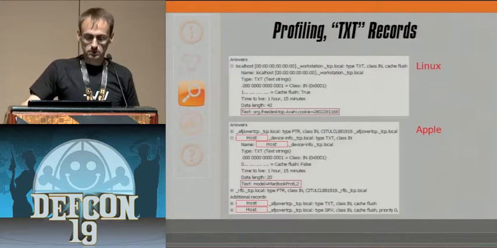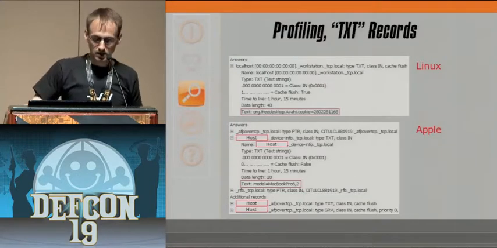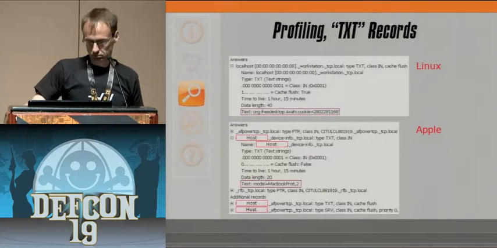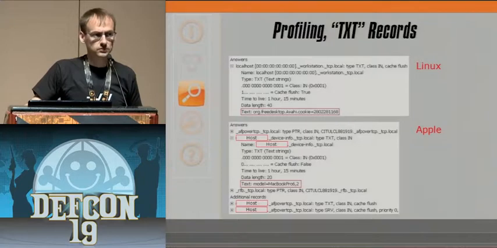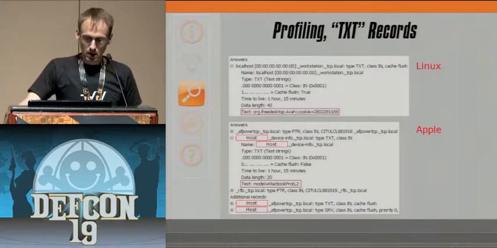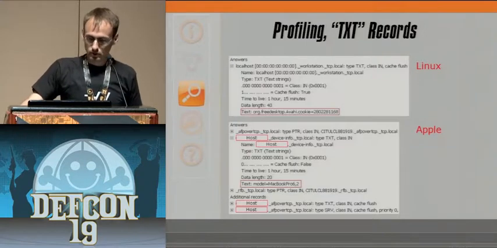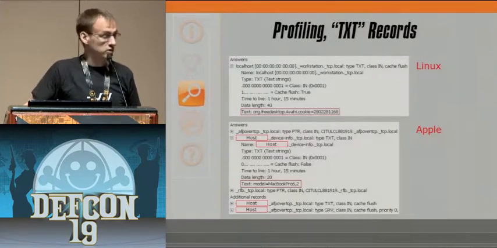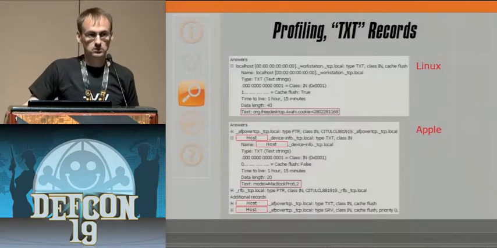We have a Linux box there, in the text record for the workstation service. You have some information there, not a lot, but it does confirm that we're dealing with an Avahi implementation of multicast DNS. On the Apple computer there, in the device info text record, if you look right down at where it says model, it tells me exactly what model of Apple this is.